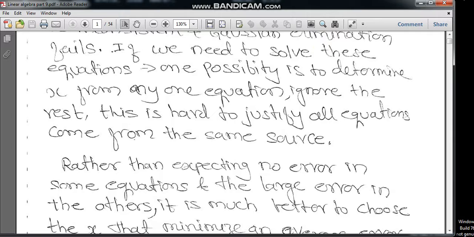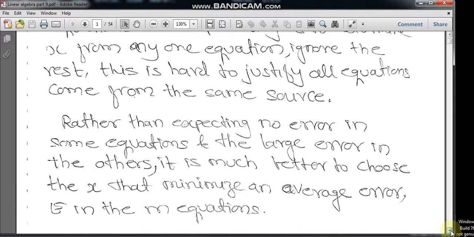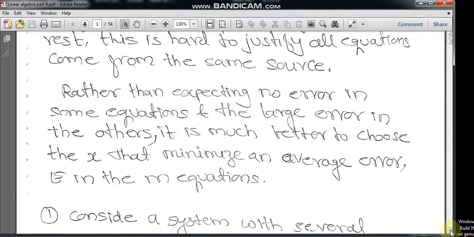So when we are solving these types of equations, we cannot expect that we will have an exact solution. We can have a certain amount of error when we are choosing x. So to get a better solution for x, we have to minimize that error. The average error should be almost equal to 0, approximately nearer to 0.